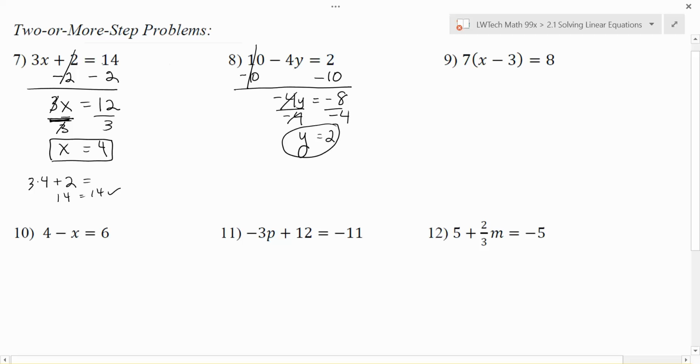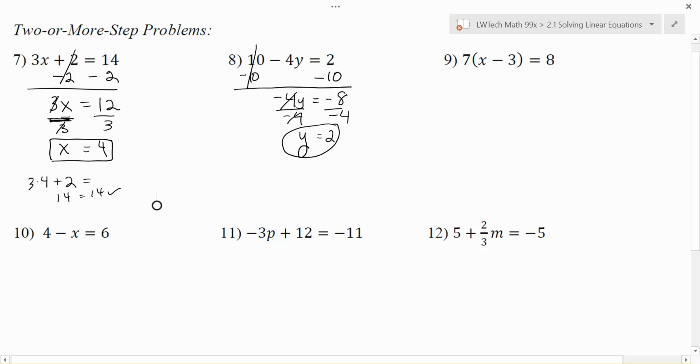Another thing that I like to point out is that when I'm looking at my variables and trying to decide how to get rid of things, I often use physical proximity. What that means is if it's close to the x, it's going to stick around for longer because it's a tighter piece of the order of operations. That's why things that are added or subtracted have this level of separation from the x, so we have to get rid of them first. It's kind of like putting your socks on and then your shoes. When you take them off, your shoes are the farthest away, so you take them off first, and then you can get to your socks that were the closest. So that idea is really helpful.